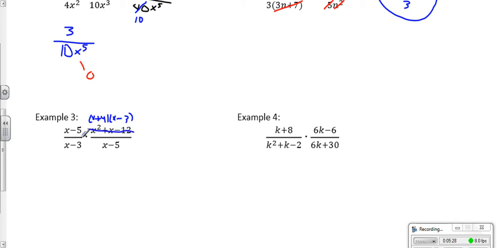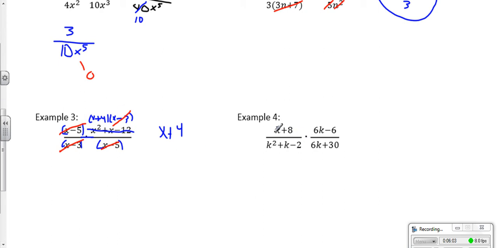So again, we talked about this as being, we're multiplying, so everything's on the top, they go right next to each other. And they're being multiplied, which means this has parentheses, it's being multiplied by the top of the other one. The bottom one is being multiplied by the bottom of the other one, so I can write them in parentheses. But it also allows me to cancel. x plus 5, x plus 5, x minus 3, x minus 3. The only thing I'm left with is an x plus 4. Now notice that there are no denominators here. I could write it over 1, but I don't have to, which means again that there are no excluded values.